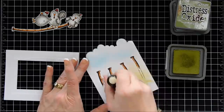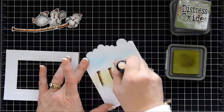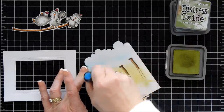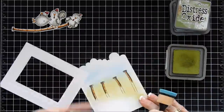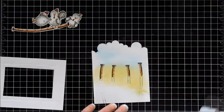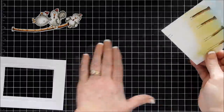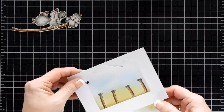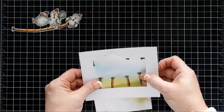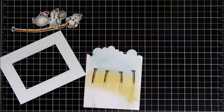But after I have my little blue cloudy sky, I'm going to go over the bottom and blend them both together using peel paint, just so it looks like there's a little grassy area in the background. And then I was afraid about those pencil marks, so I'm going to use my sand eraser and scrub that paper until I can't see my pencil marks no more.